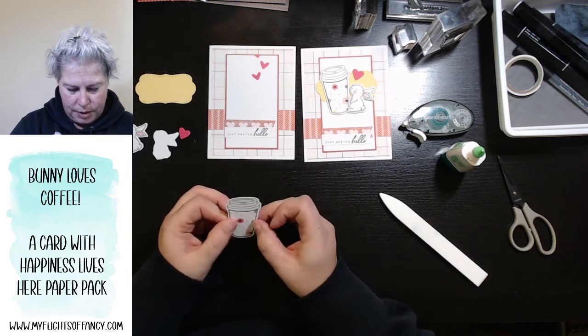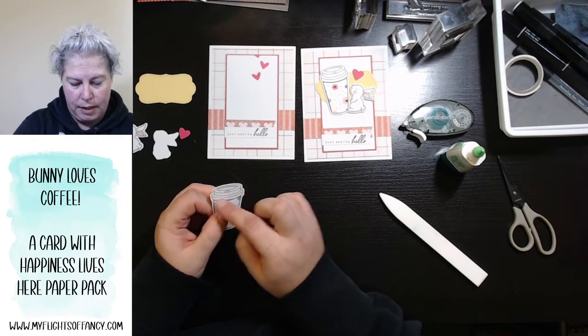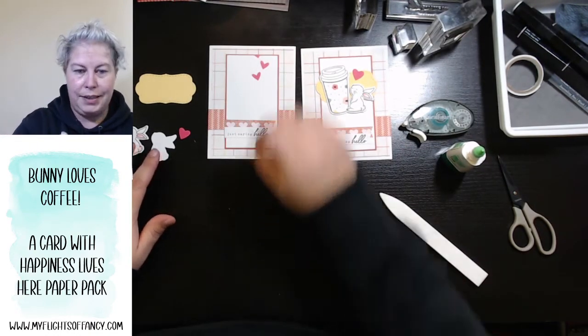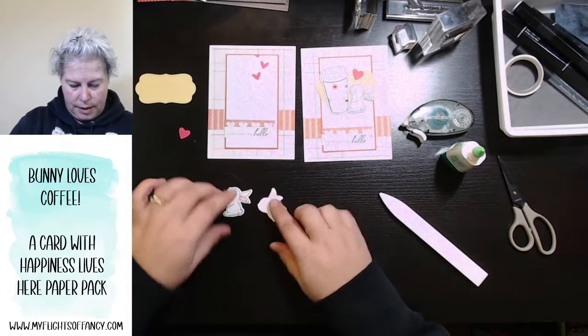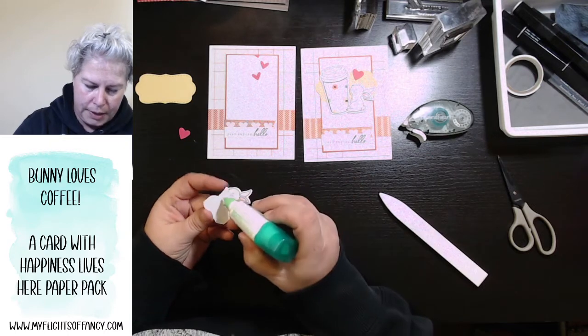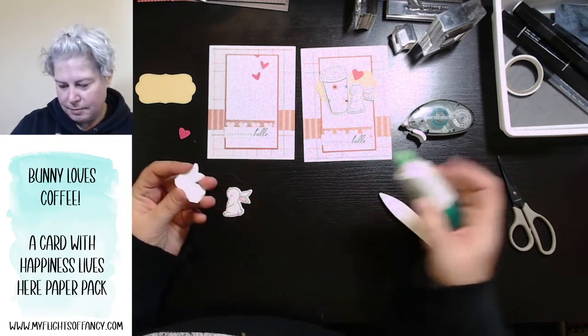I move this down just a smidge. So if I wanted to, I could come in with a pen and put a mark on there. I'm not going to, because knowing my luck, I would mess it up. And I don't want to mess that up. All right, coming back with our bunny, our two toeless bunnies, and our toeful bunny.